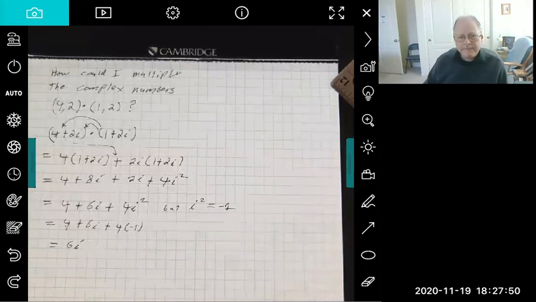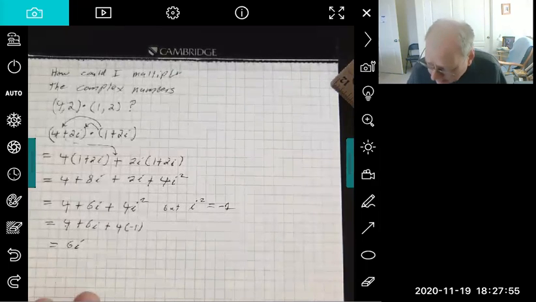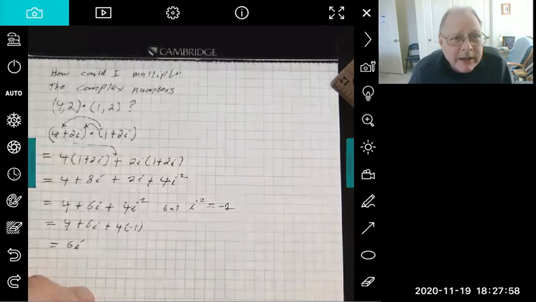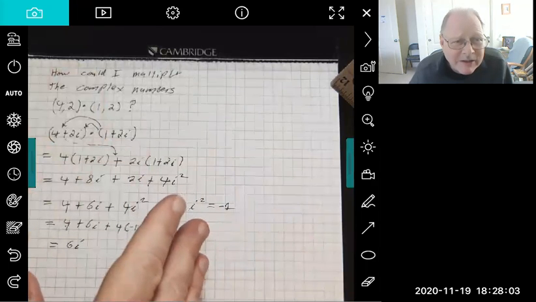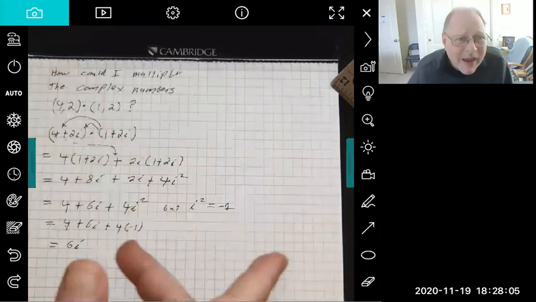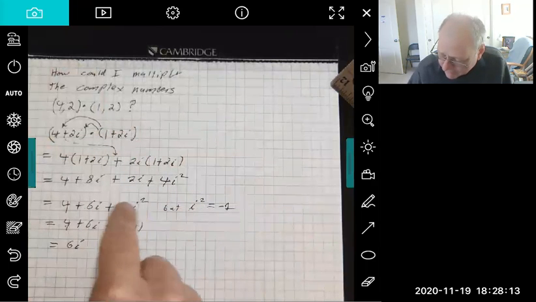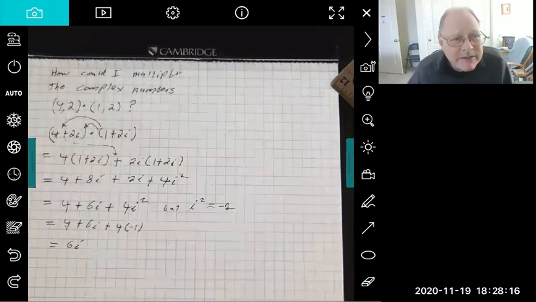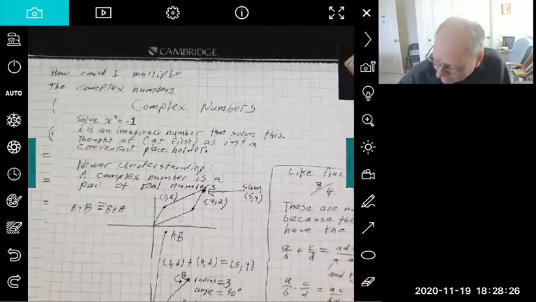All right. So you can do the multiplication, even though the real meaning of it is to add angles. You don't have to find the angles. And that's what's made it real convenient. You don't have to find the angles because you just do the distributive property and you get an i squared in there somewhere. And so that's the story for complex numbers.